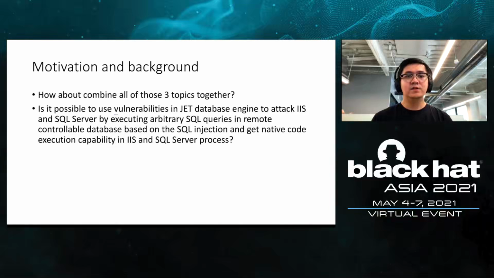What about Access and SQL Server? Since we know Jet is the default database subsystem used by Microsoft Access, it is possible to use vulnerabilities in the Jet database engine to attack IIS and the SQL Server by executing any SQL queries on a remote controllable database. The answer is yes.